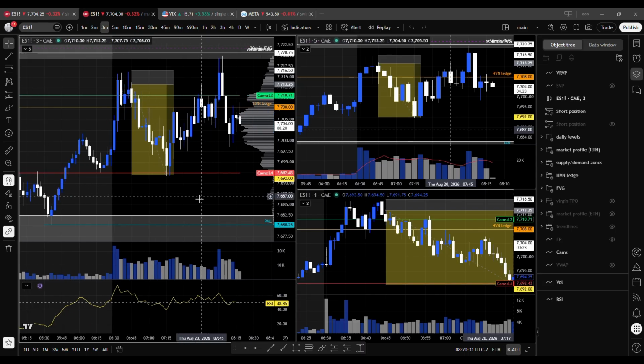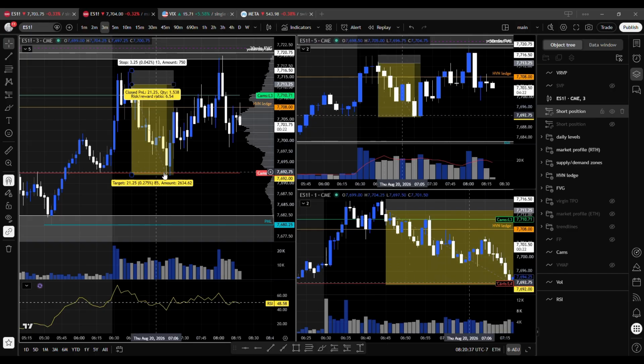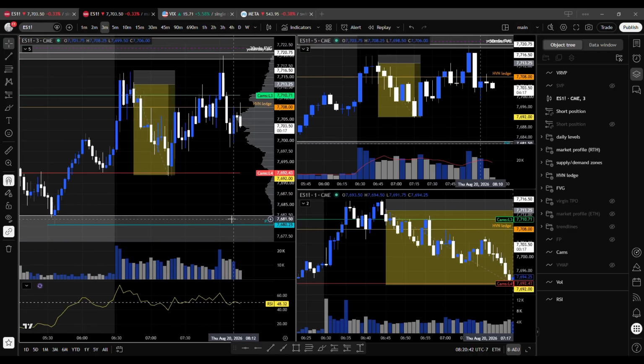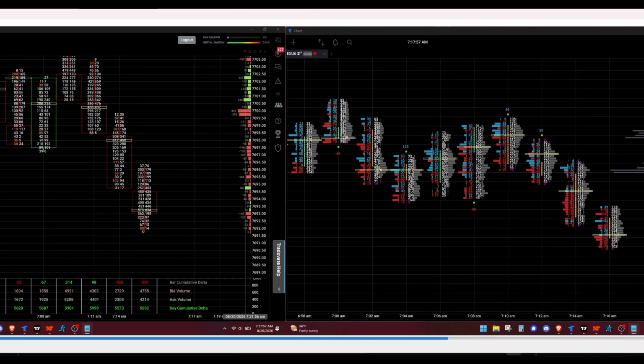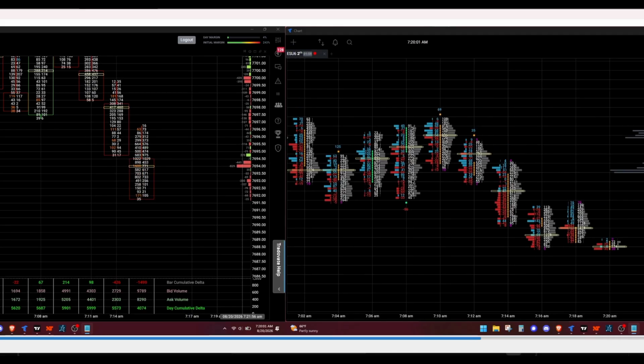which was L4. And then my second contract over here, my favorite fair value gap, because my thesis was that at least it would hit L4, but then I wanted to come back and test the lows here. So yeah, I had one for a fair value gap, but that never hit. My 76.92 target hit L4, and then it starts going back up a little bit, and I'm not a huge fan of this delta divergence here, but it does seem to be coming back down, and I thought I was going to break lows here, but it didn't, and it started to rally.